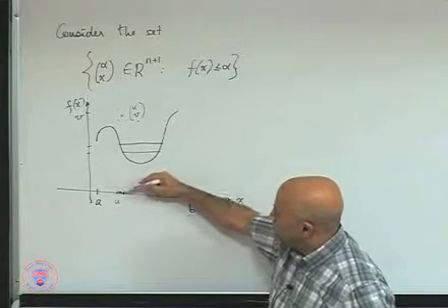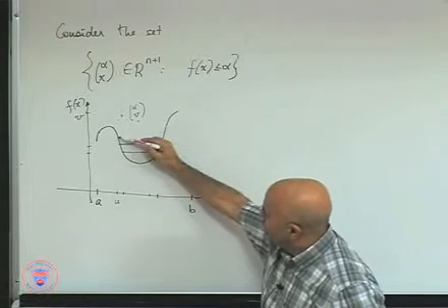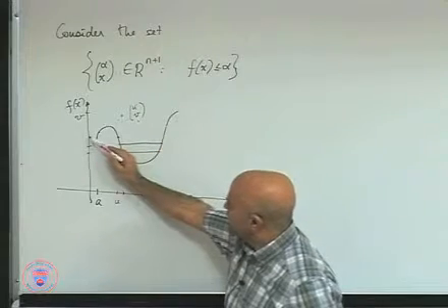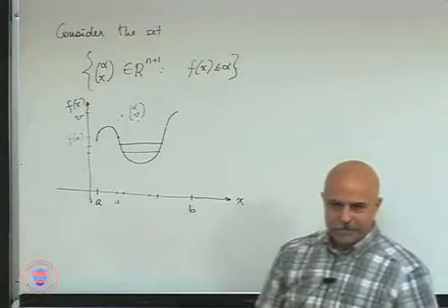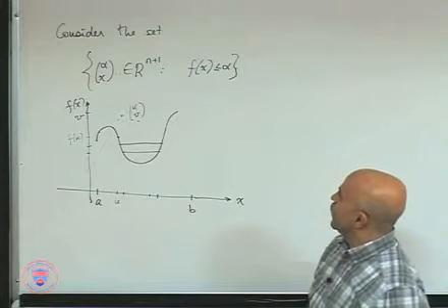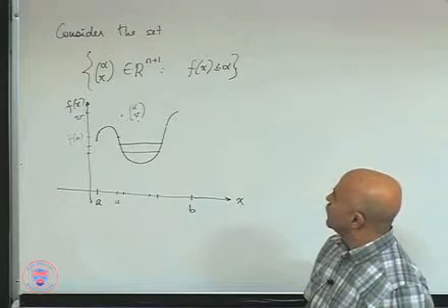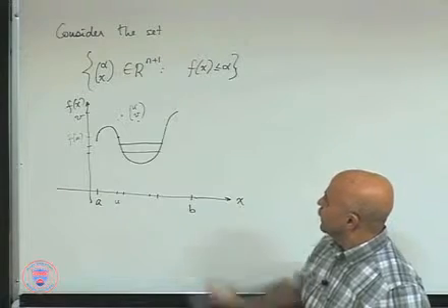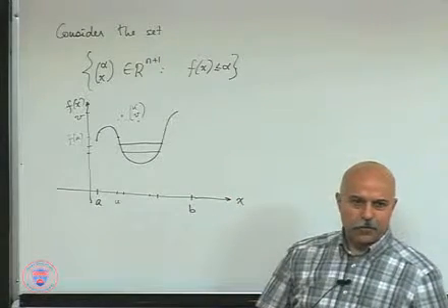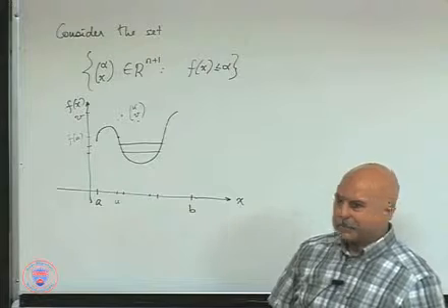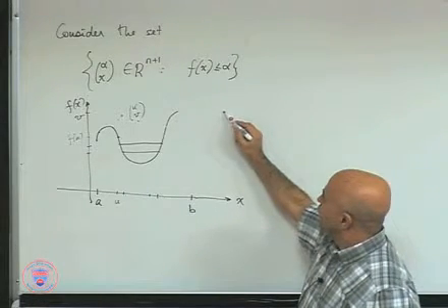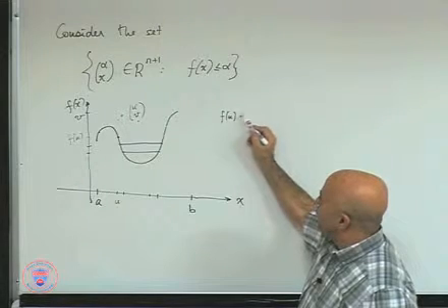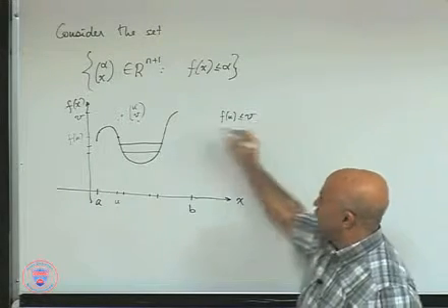What is u here? u is here. What is f of u? f of u is here. So is f of u less than or equal to v? That's the question you're asking. Is f of u in this? Yes, less than or equal to v.